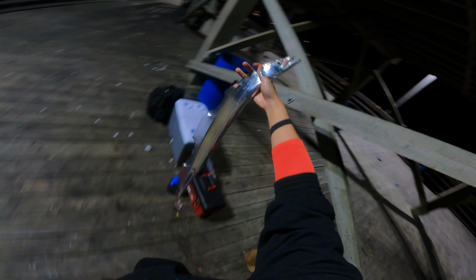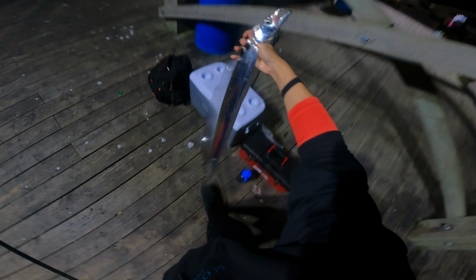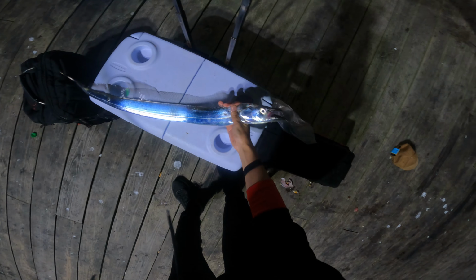Look at that. Beautiful fish. Look at him go.